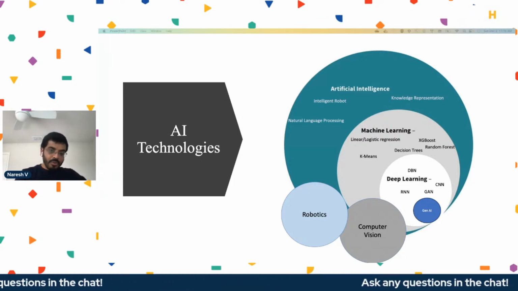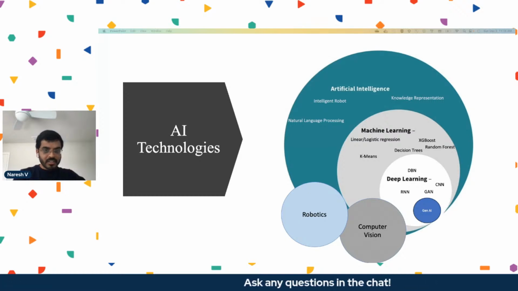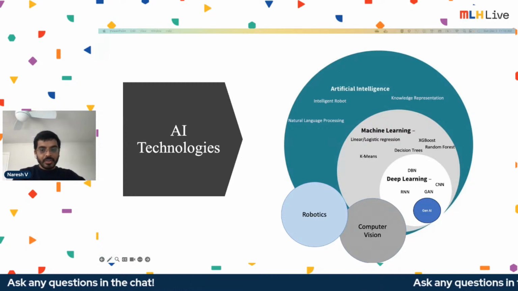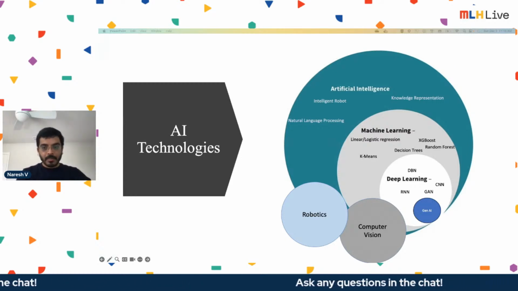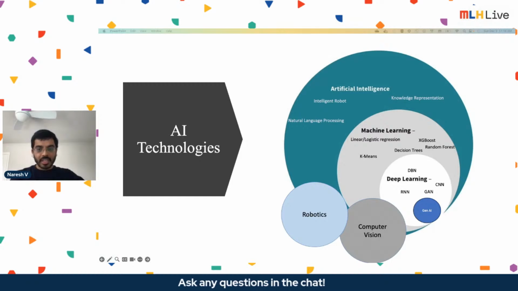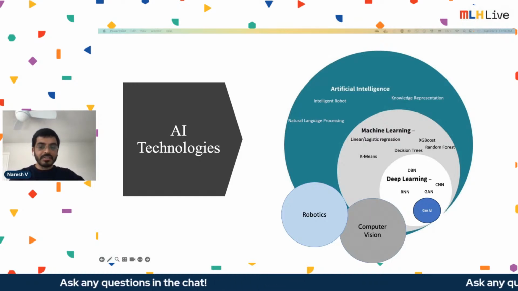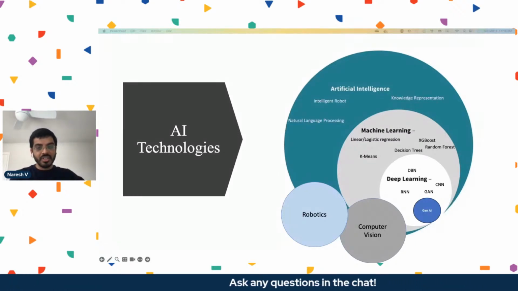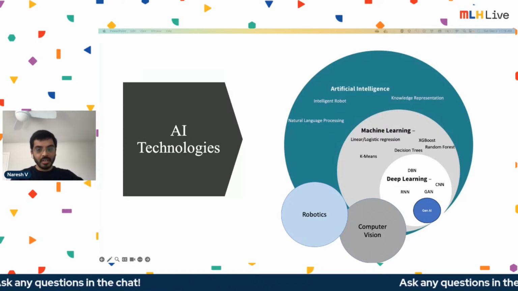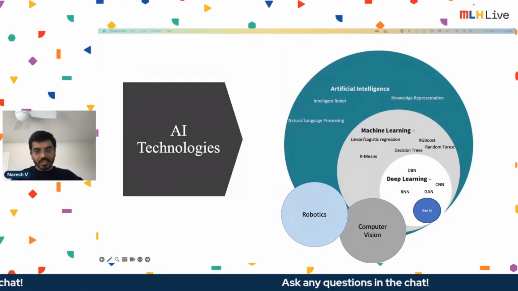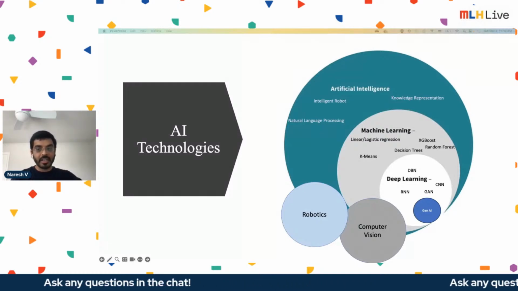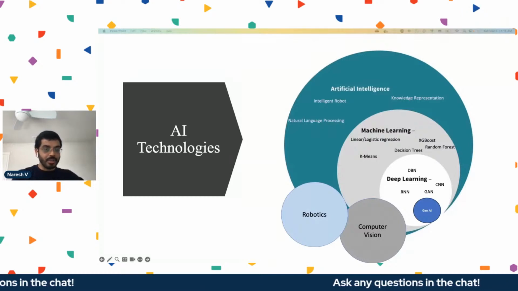Before moving to the next slide, I'll talk about Gen AI. Gen AI, the latest buzzword, refers to the class of AI that can generate new content or data that is similar to but distinct from the training data it has seen. It can include text, images, music, speech, and other forms of media. These technologies and techniques are just the tip of an iceberg. AI is rapidly moving, with new advancements and applications emerging regularly.